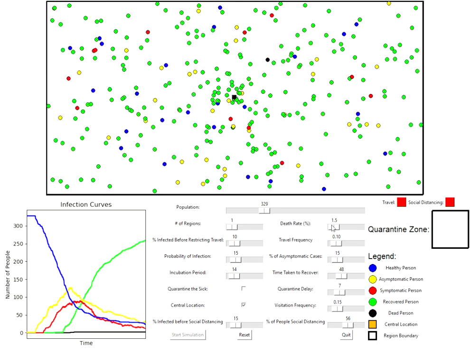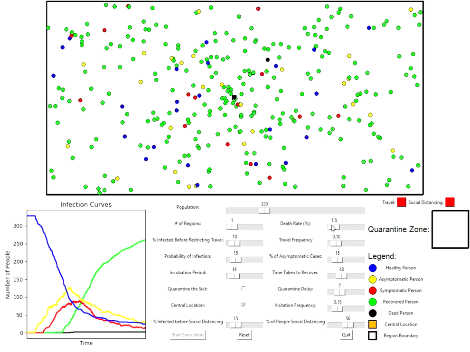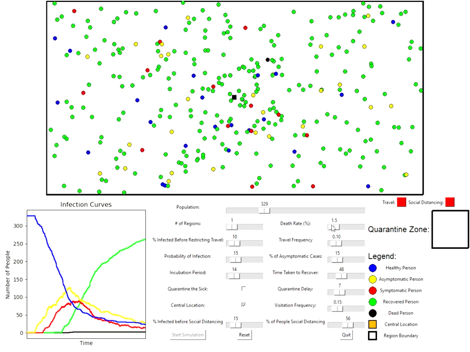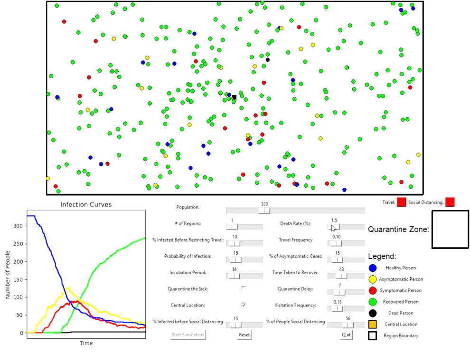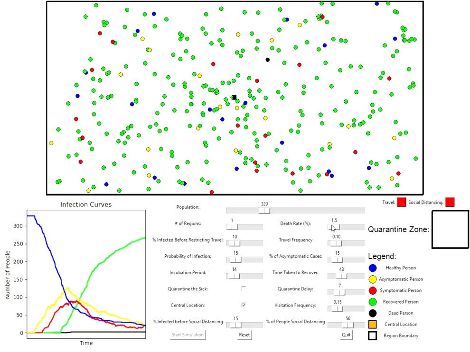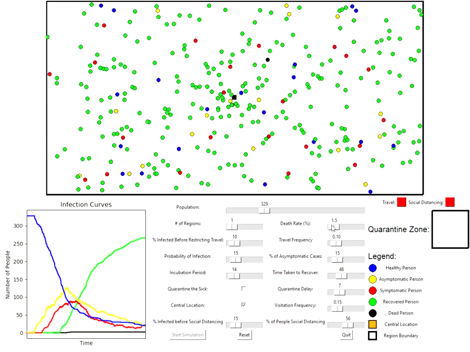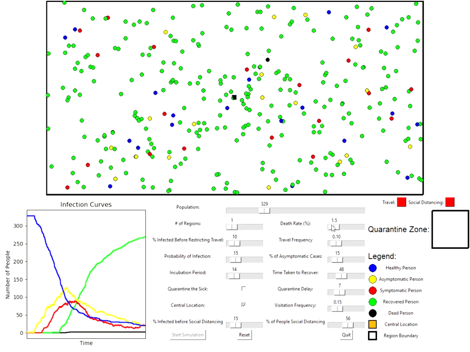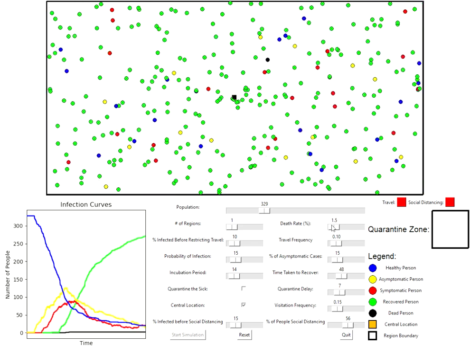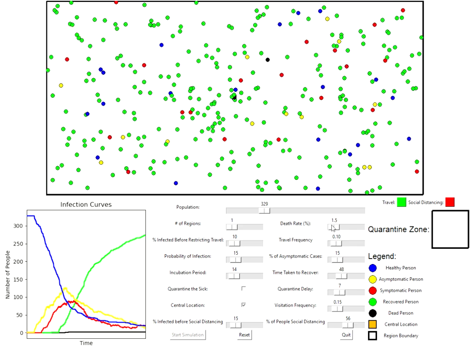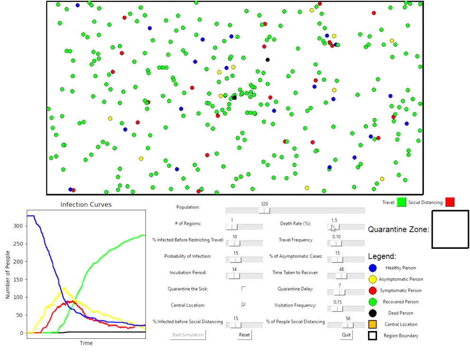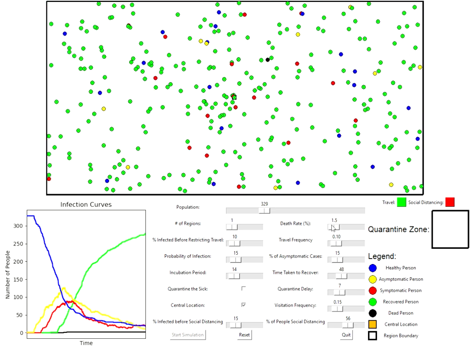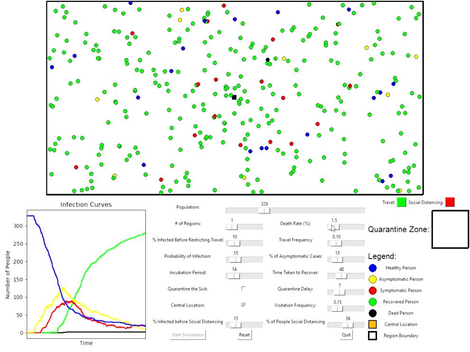So as you can see, everybody is moving again because we've now got less than 15% of the population who are infected. We still have infected people out there, and as you can see, the red line in the graph, the infection curve, there's now more people who are symptomatic than there are healthy. Those two numbers have just crossed again, which is quite interesting. And the asymptomatic people are starting to fade out.